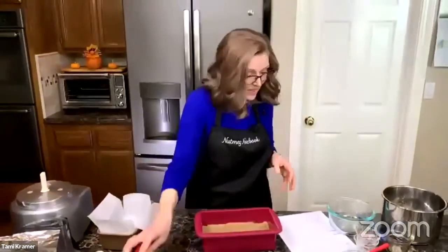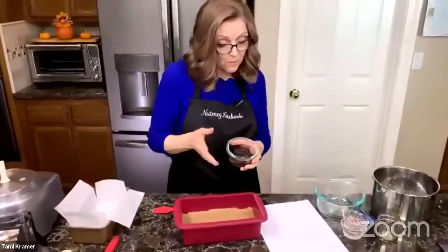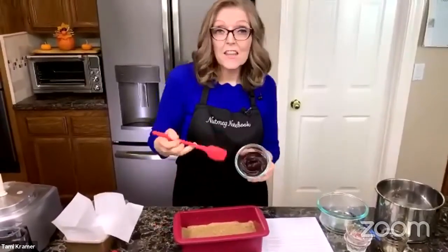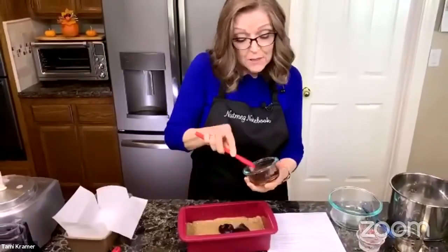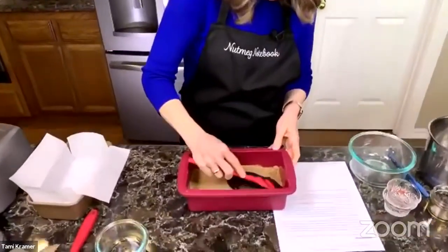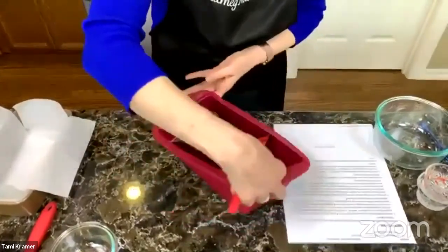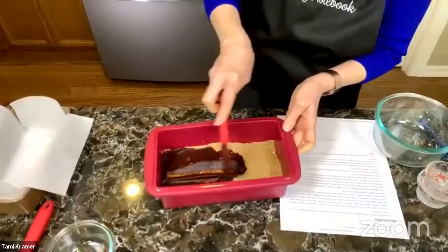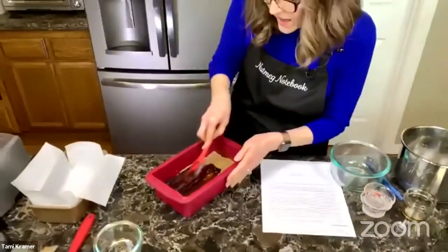Tom is saying it's smooth enough. So here is the fun part — the date glaze. The recipe calls for balsamic vinegar, date paste, and a little bit of tomato paste. You just use a fork or a little wire whisk to make it all nice and creamy and smooth. This is plenty — if you really like a lot of sauce, you could double it, but we don't eat a lot of sweet. If you don't have a recipe for date paste, you can go to nutmegnotebook.com — I have a video and a recipe on how to make date paste. And if you have Chef AJ's books, she has date paste recipes in her book as well. It's a wonderful natural sweetener and you get all the health benefits of the whole fruit.